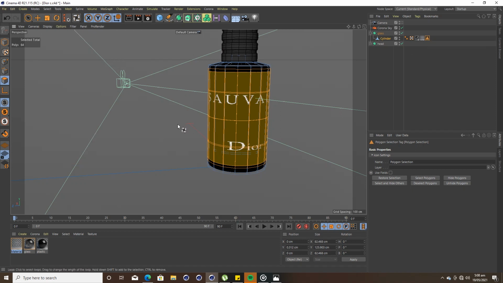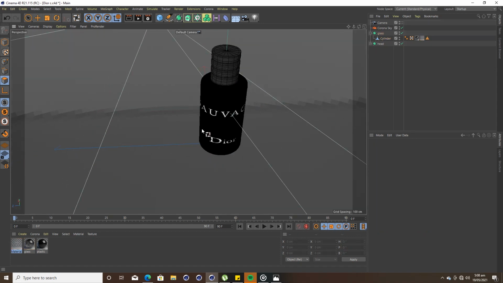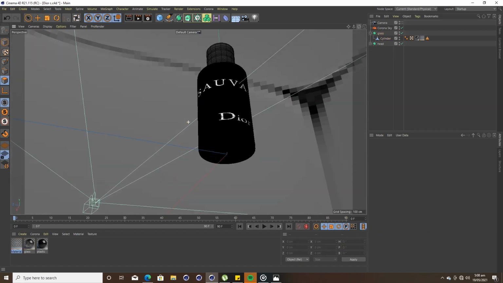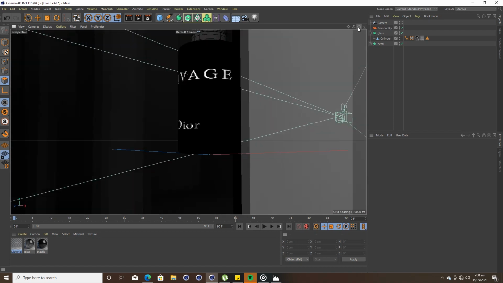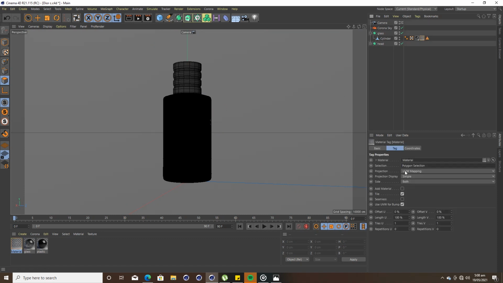Now what set a selection will do is it will record that selection, so we can click and drag that selection into a material. So I just select the material here in the material tag over here, and click and drag that selection we just created into the selection option here. And by just doing that, you can see now the material is affecting just the selected part. That is a very simple way to also fix this issue. So now let's go back to the camera we created and make sure you change the projection from UVW mapping to cylindrical.